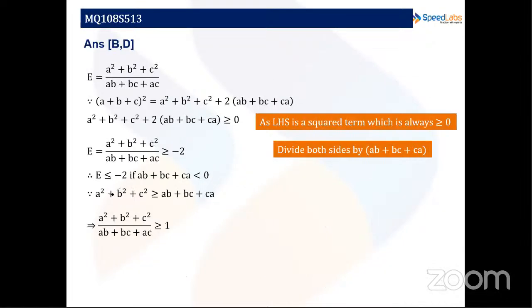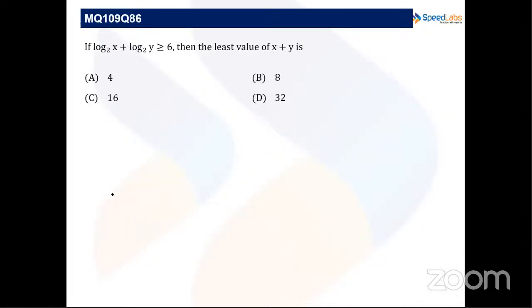Moving to the next question. We are given log x to the base 2 plus log y to the base 2 is greater than or equal to 6. So you can say log xy to the base 2 is greater than or equal to 6. So xy is greater than or equal to 2 to the power 6.